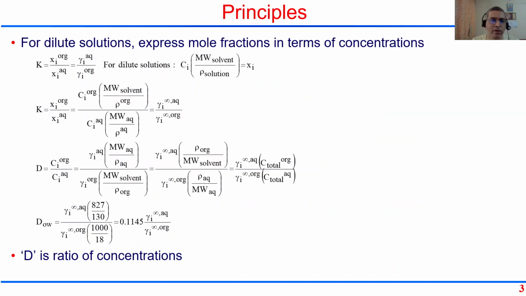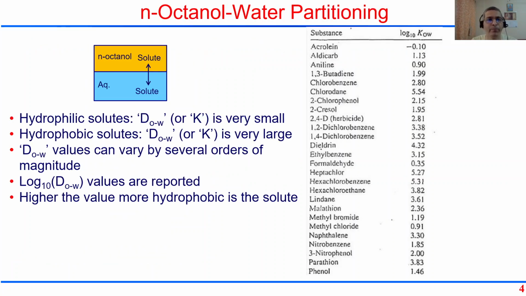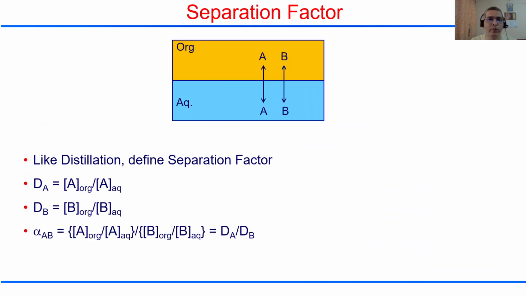Then we looked at how distribution coefficient is related to the activity coefficients and how they are related to interactions between the solvent and the solute, and the water or aqueous phase and the solute that we are trying to extract. We looked at how octanol water partitioning coefficient tells us about the nature of hydrophobicity or hydrophilicity of the substance and why that is so important.